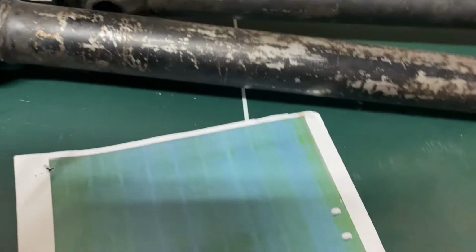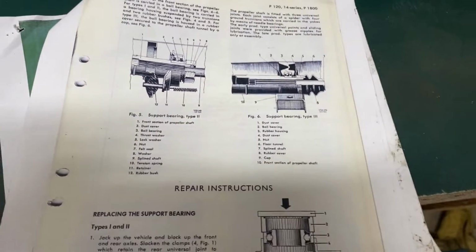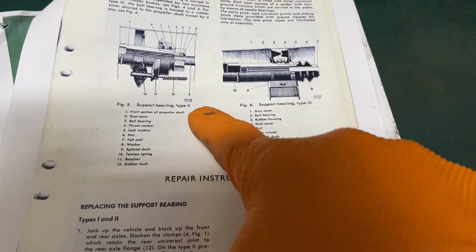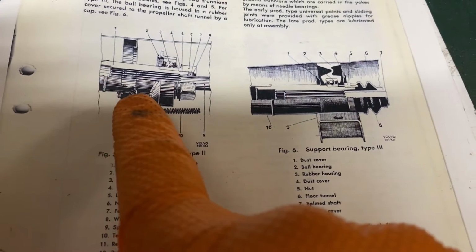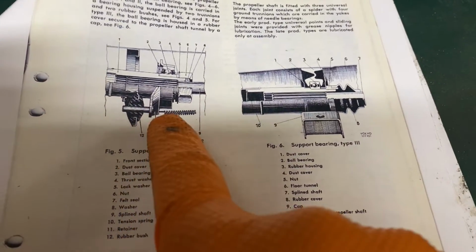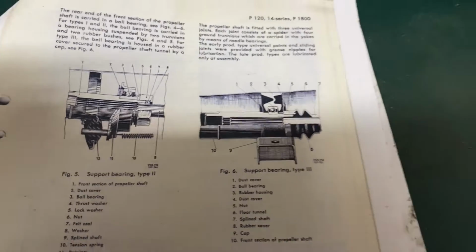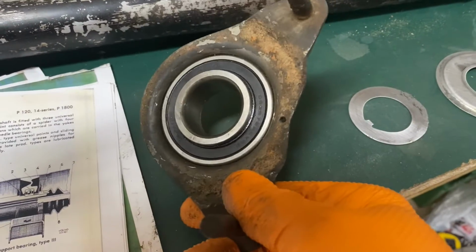Nope. According to the Volvo Green Book, which I don't have the cover of here, there are 3 different types, and I have the type 2, which incorporates the drive shaft. The support are these 2 little rubber bumpers. The bearing is in this kind of carrier here, and it's already in there.